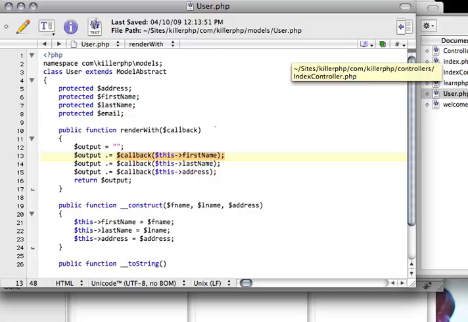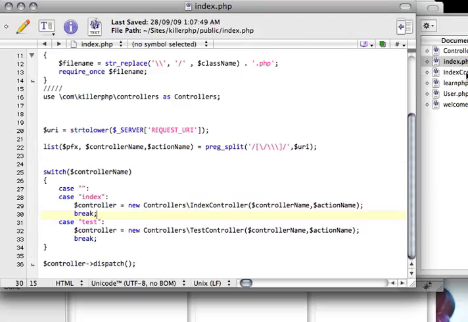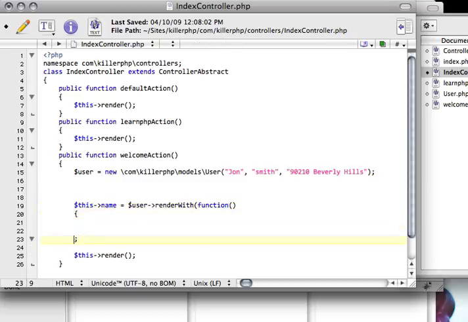So if I go back to the index controller here, I can say that this name is going to equal, let's go back here, render with. So it will be user render with, and now instead of passing in data, I'm going to be passing in a function. We're going to open that up.